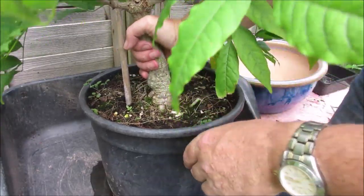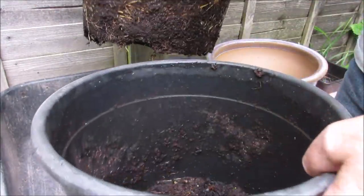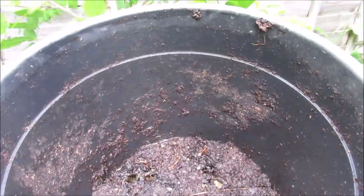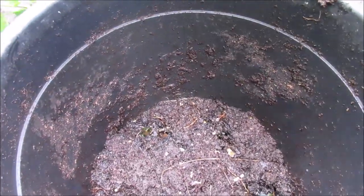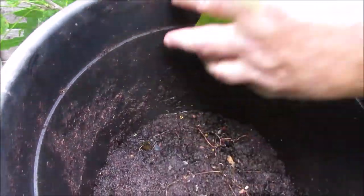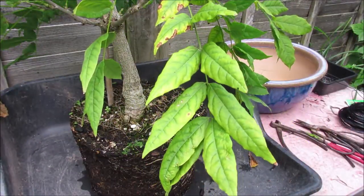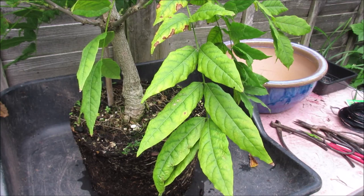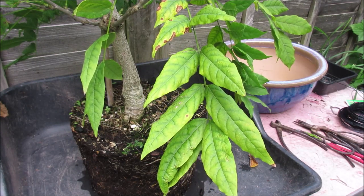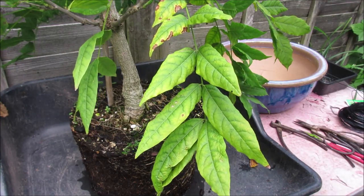Okay, let's see if I can get this thing out of its pot. Yes, okay, easily enough. Strangely, it's got a layer of soil in the bottom, with no root in sight. That, I think, is the layer of soil that would have been completely waterlogged, standing in the tray of water as it was. So maybe it didn't like that after all.